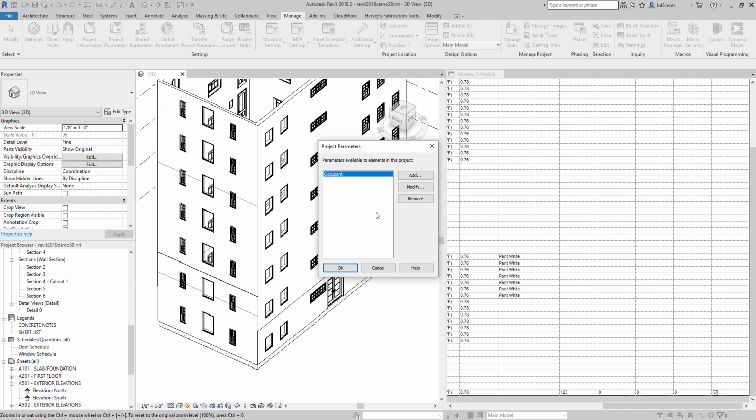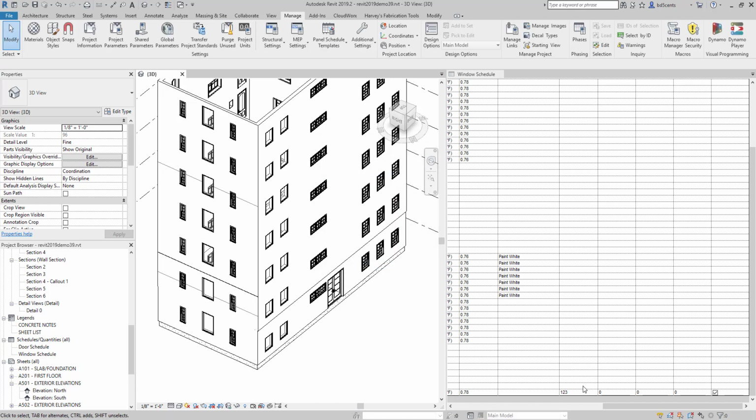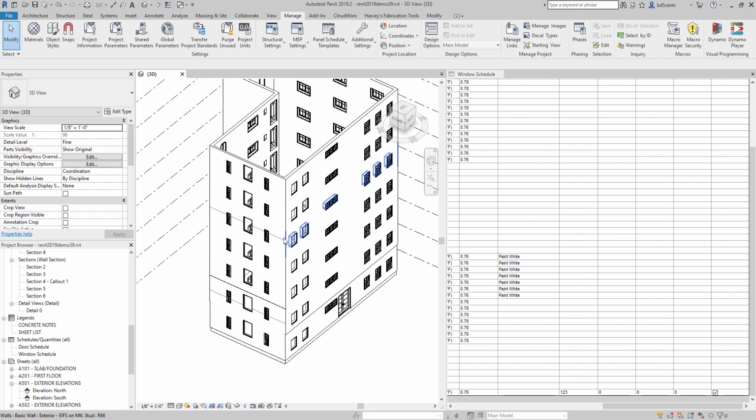So the things that I'd prefer to associate to project parameters are project-specific based parameters. Most of my projects are going to have potentially a SHGC number or a U value, and then some may have the LEED certification. So those I really want to build into my shared library. This Oracle number, not all projects that I'm working on may have an Oracle number or a manufacturer number. They should have a manufacturing number, but not necessarily an Oracle number. So it depends on what you want to associate to that. So project parameters are just as powerful as shared parameters, but project specific, so they're not as robust.